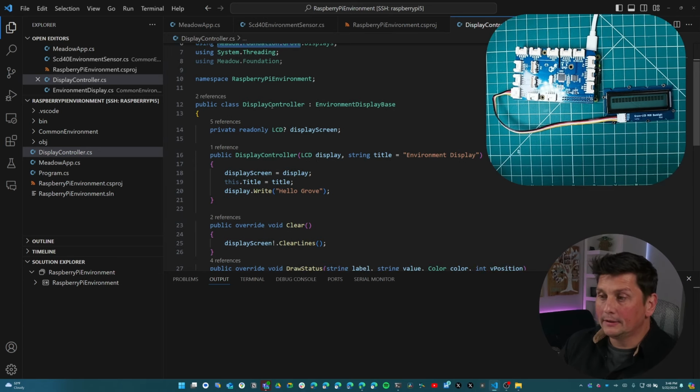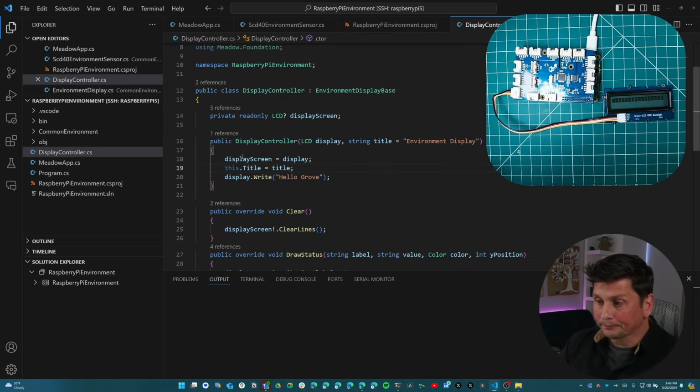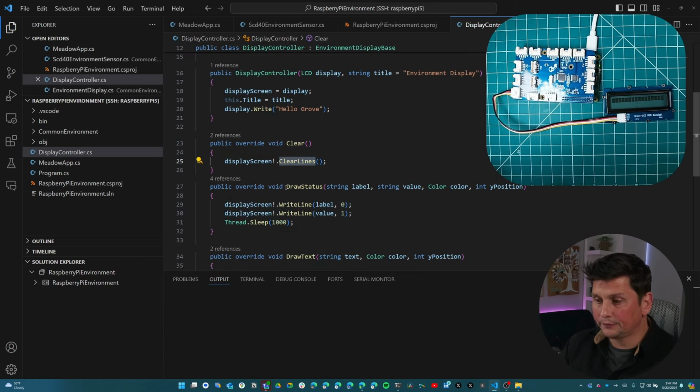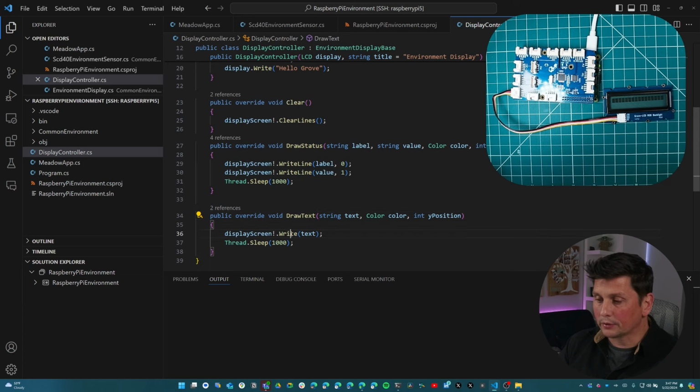In the constructor, I'm creating that display, and I'm adding a title as well. Then I use the clear lines function, and then draw status, write line, and draw text, another write line.